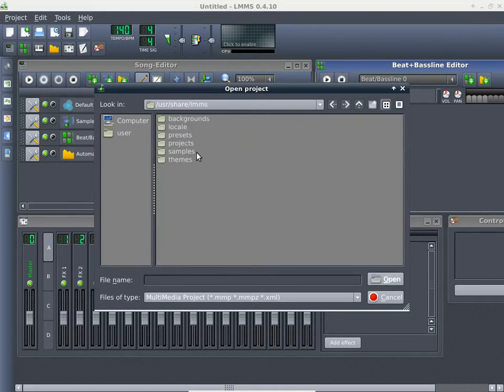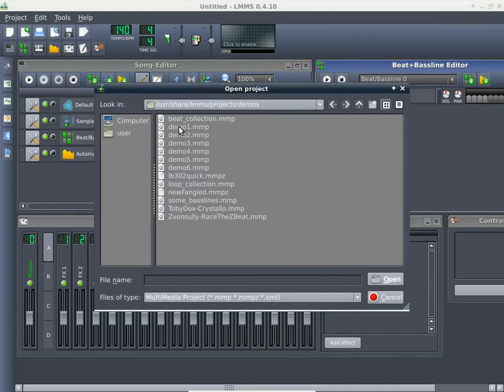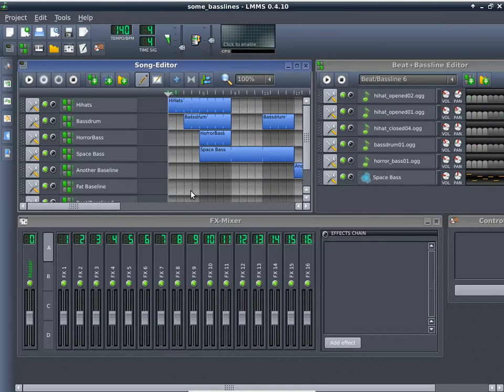Go to LMMS, Projects, Demos, and now we have a lot of demos. And once again, I believe all of these demos are also using the Creative Commons license, which means if you want to integrate it into your video project, you can go ahead and use it. I really don't think a whole lot of you will be interested in this type of music, but we'll give it a try. And play. Okay, too loud. Better. Turn it down a little bit. Okay, where is it? Play.